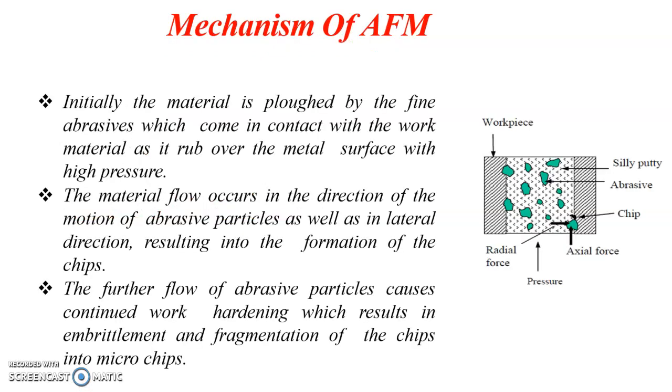In the mechanism of AFM, the abrasive laden viscoelastic polymer is extruded through the hole on the workpiece, either in a single direction or in two directions, with high pressure. The pressure exerts an axial force and a radial force on the abrasive, which results in rubbing over the workpiece, which leads to microchip formation.